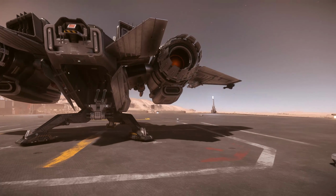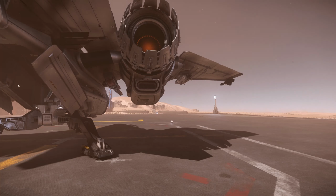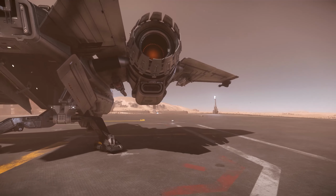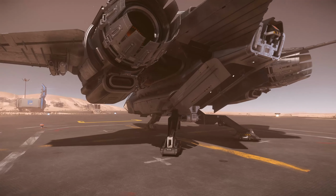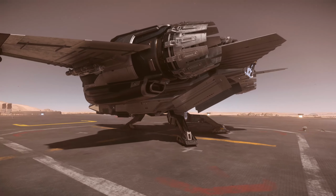But the best thing about the Buccaneer is the engines. And these with the variable exhaust nozzle here, as it squeezes using the Bernoulli effect to get more thrust, the spacing in between the individual fins there, it's an awesome design. It reminds me of a modern day fighter, and it's just cool. And the colors here with the stainless steel and the aluminum and all that, it just looks fantastic, and it flies really well.